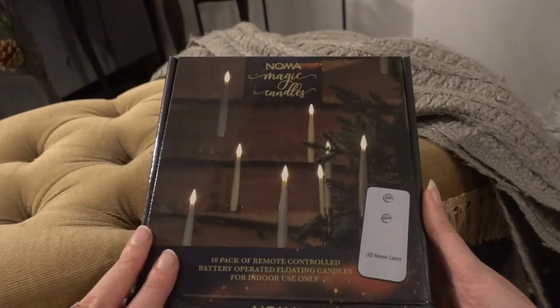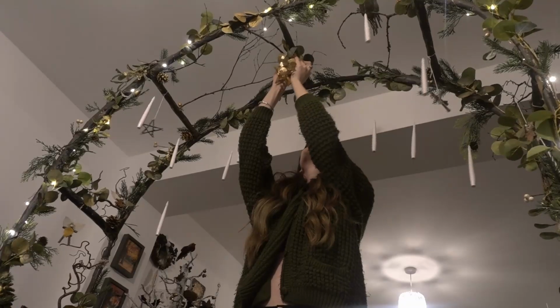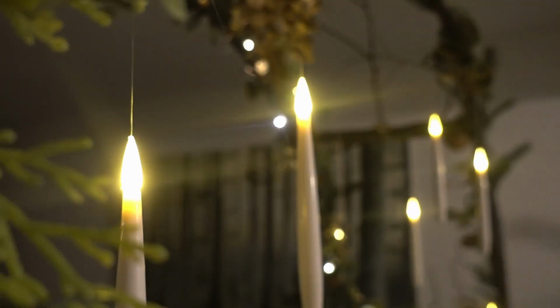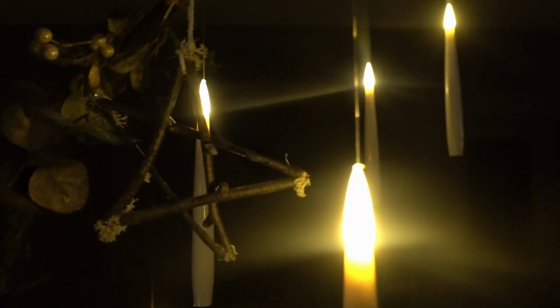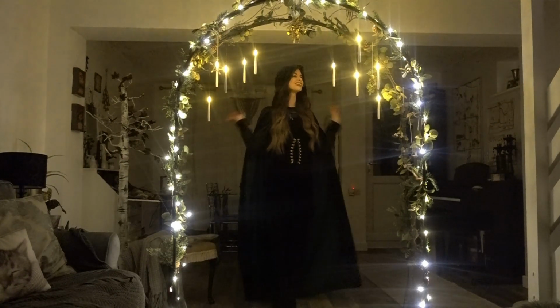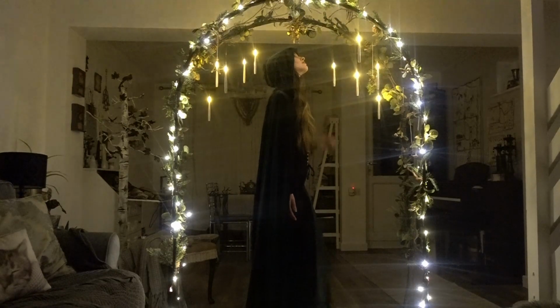These floating candle lights I bought were just everything and tied everything together so nicely. Finally, after 1 week of crafting, it was complete. I hope you enjoy. I felt as if my inspiration came to life.